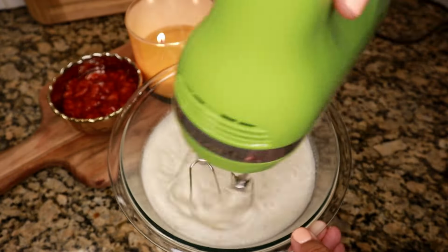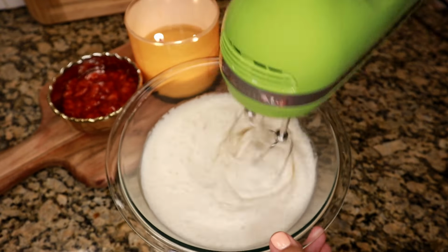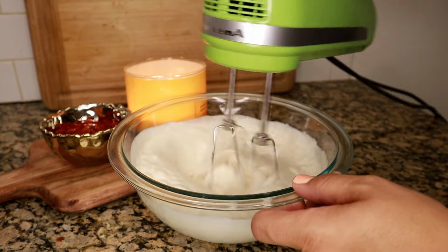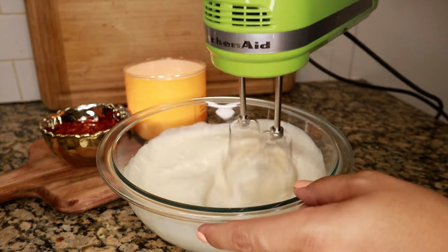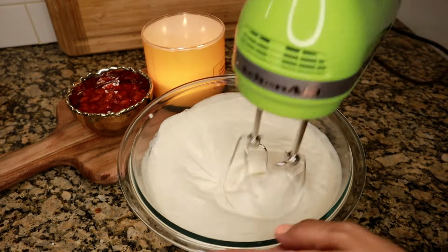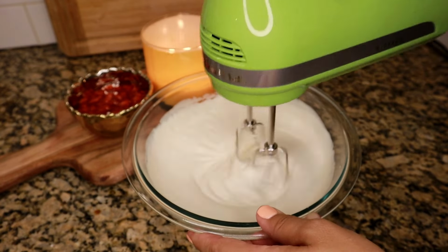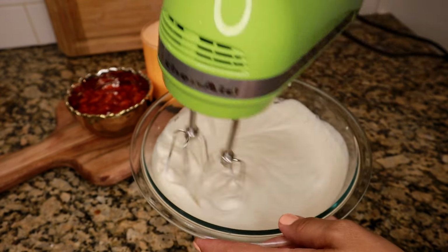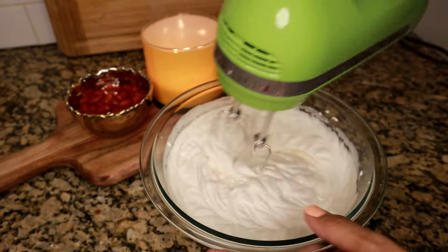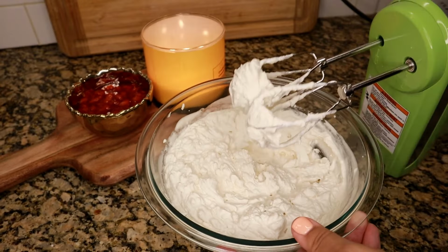There is nothing better than homemade whipped cream to top it on pies, cakes, cupcakes, etc. It is just the most pillowy and easy topping to make yourselves. And as usual, whip it until you see soft but stiff peaks, which does take a few minutes. If you were to mix this with a whisk, then it would take much longer and your arm will be hurting after. And if you have a stand mixer, this is even easier to make and less work for your arms. Take your time whipping this, and once you see the stiff peaks, that means your homemade whipped cream is done. Do not mix it more than this or you'll make butter instead.